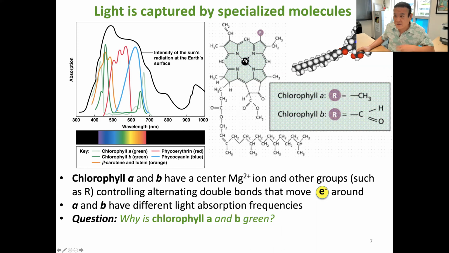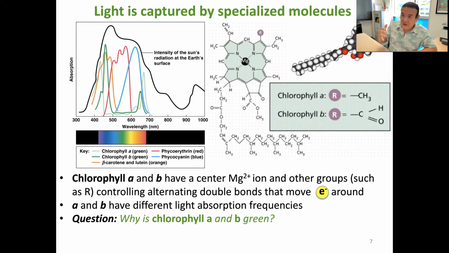The two main important types of chlorophyll that are involved in green photosynthetic plants are based around an ion of magnesium. And then around this magnesium, you can see there's this complicated, almost net-like structure, right? And there's all kinds of double and single bonds in it. The overall three-dimensional shape looks a lot like a net, something that you might catch bugs with, or, as a kid, if you like going to the tide pools and trying to catch the fish in the tide pools, right? And that's exactly what this is.